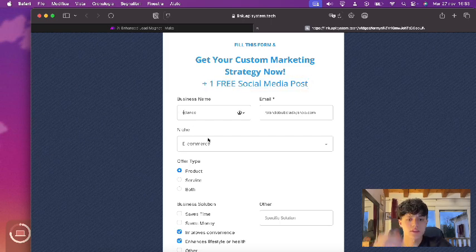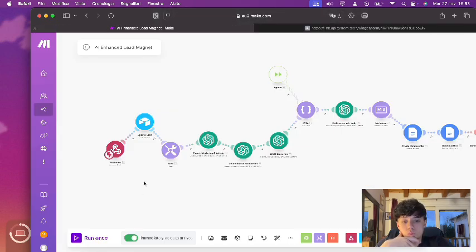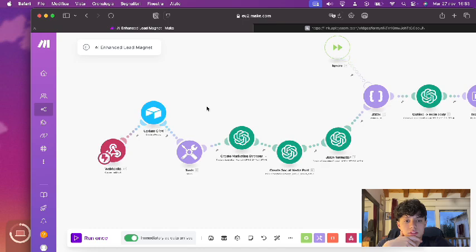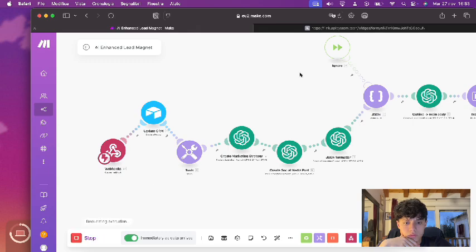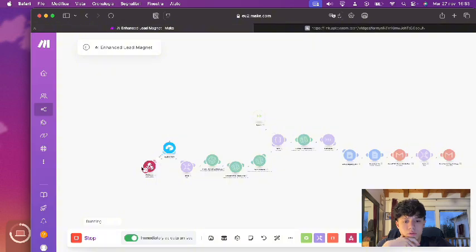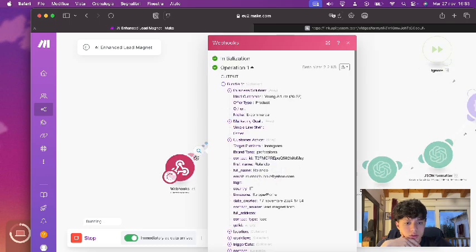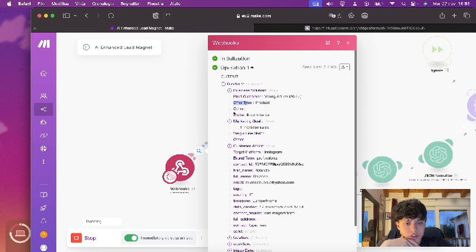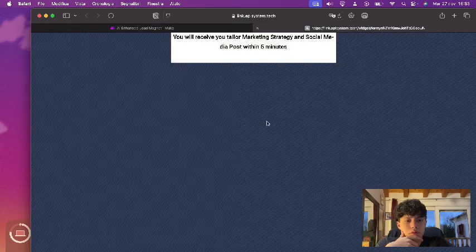So whenever this form pops up, let's say I put it on your website, and the lead fills out this form right here, this webhook receives data, it updates, and wait, what am I doing? I'll show you in practice. So I'll hit run once, and I'll hit this button right here. So now the webhook is receiving the data. I need to be able to run this whole thing. So the marketing goal, the offer type, niche, the ideal customer, every parameter I've put in here.